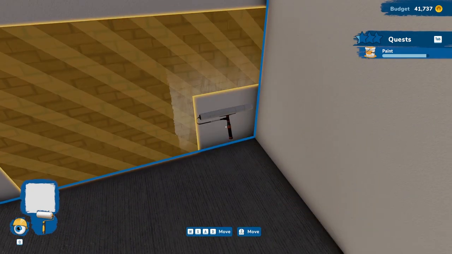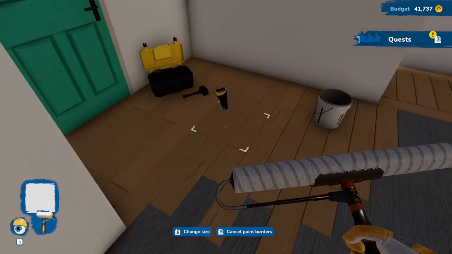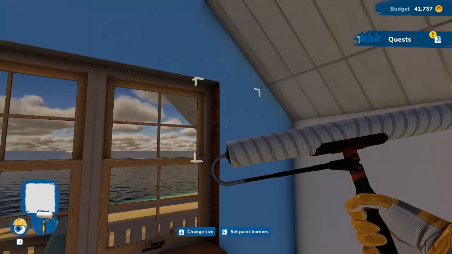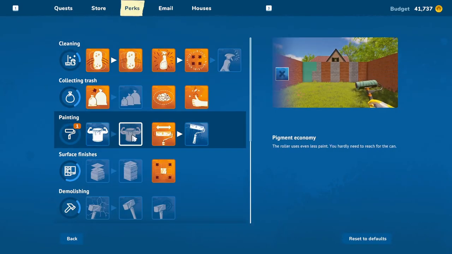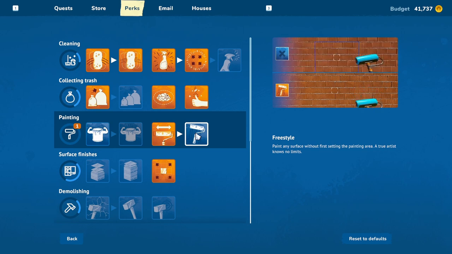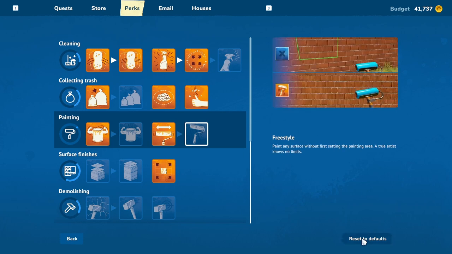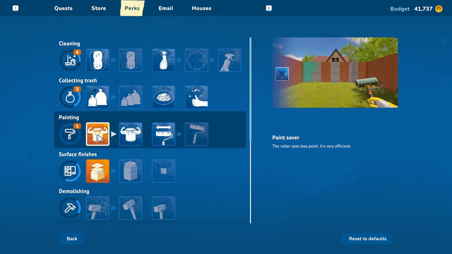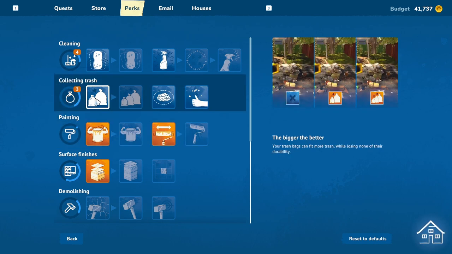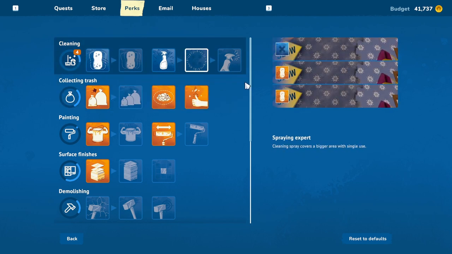I think that bucket is empty. Oh, really? I think everything is painted. Yeah, it's painted. I wanted to say. Yeah, that one was empty. What's my perk, please? Without setting the painting area. Okay. Even less paint. Yeah, this one. Less paint. Let's paint more money. Man, I got a lot of perks in here. Why aren't these guys selected? Because they were selected. I mean, for sure they were. Or are they?